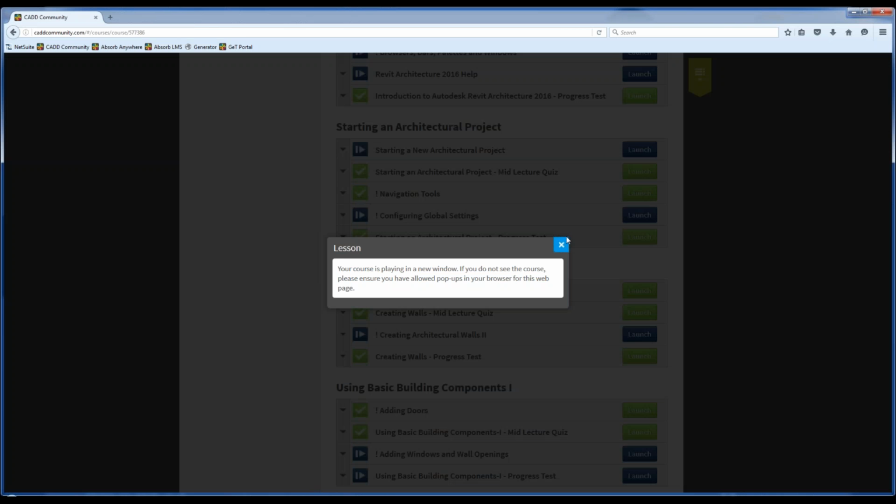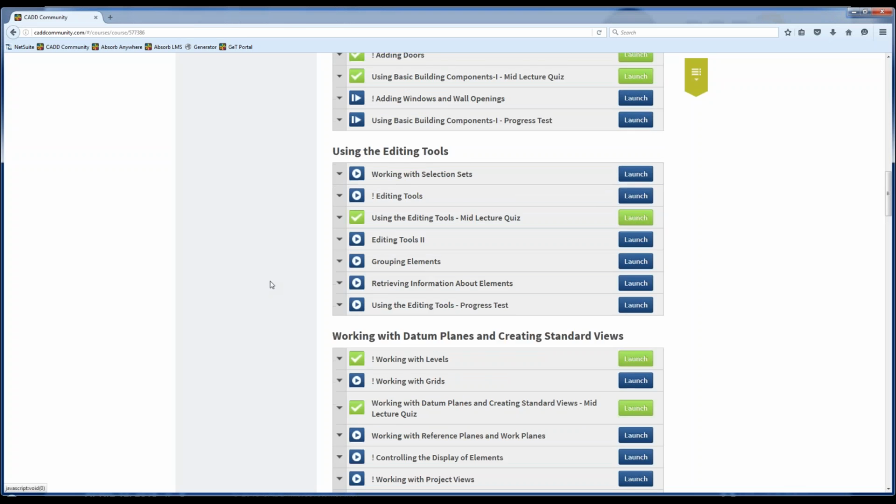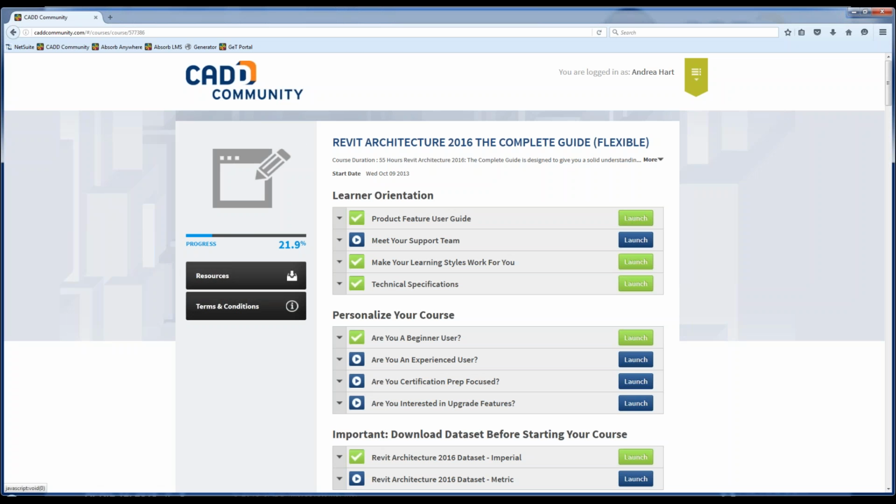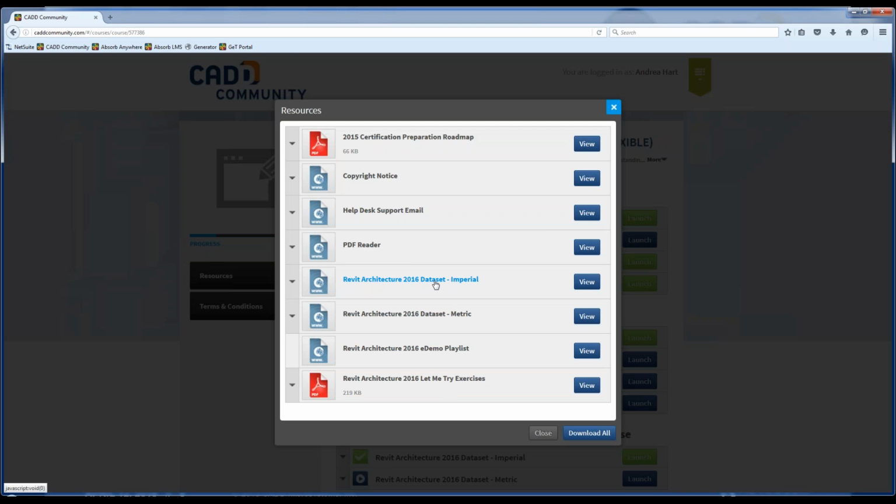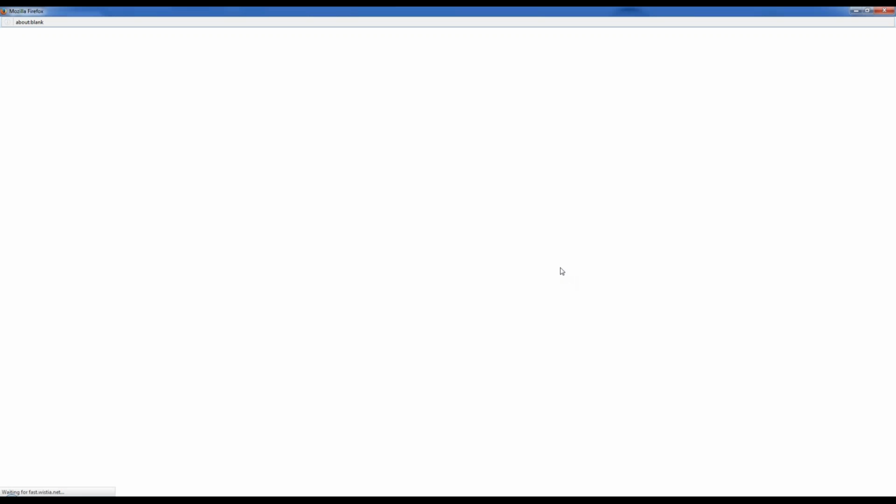The other very popular feature within these courses is going to be found in this Resources tab in the very top left-hand corner. You can click on that box. Now some of these will be labeled a little differently, but this is where you can get the data set, both metric and imperial. And then we do have an entire demonstration playlist. Now it'll take a second to load the first time you open it, so don't worry about that. It's loading all 200, 300, 400 videos that we have in the demonstration playlist.